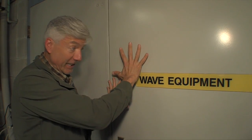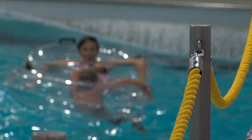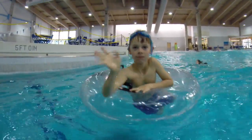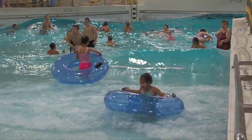This door is literally moving because the machine is on and the air is pushing. We can't open this door right now. It's just air, and when we put variable motors on it this last year, we are able to adjust the speed of the motors so we can adjust the height of the wave. We see a lot of little guys, and we can bring it down so that they have a fun experience in the waves too. The contours of the pool widens out — that's why we have rolling waves down here, and then it goes to surf at the other end. It's a lot of fun.